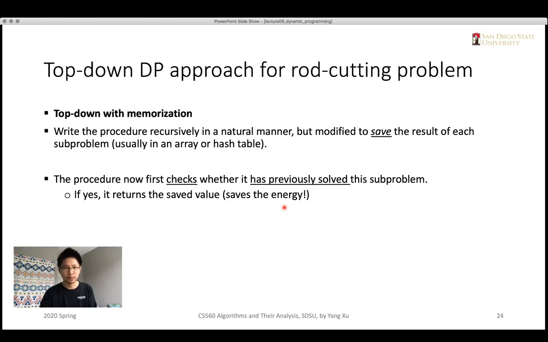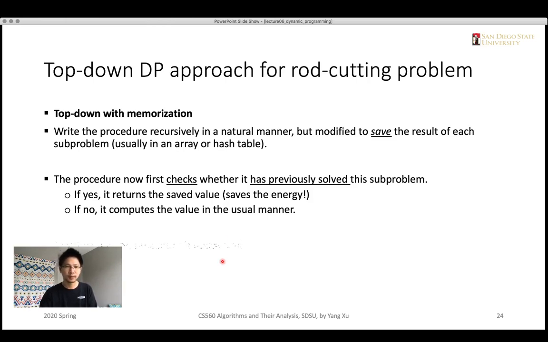We just return the value from the data structure in which we save the results, like the array or the hash table. Yeah. If not, then we do need to compute the solution this time. But after we compute it, we will need to remember to save it to the array in case we need it in the future.